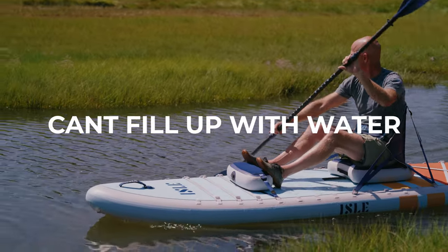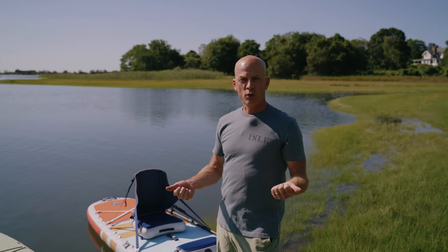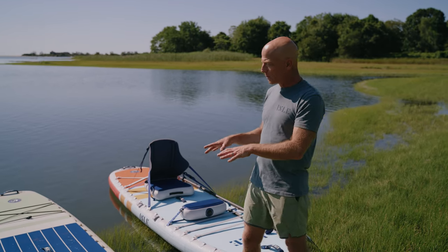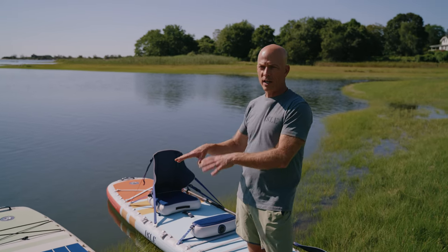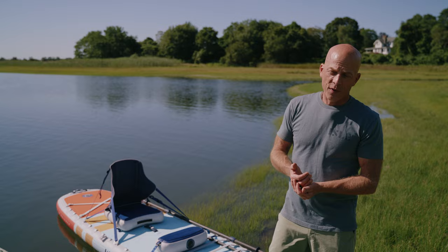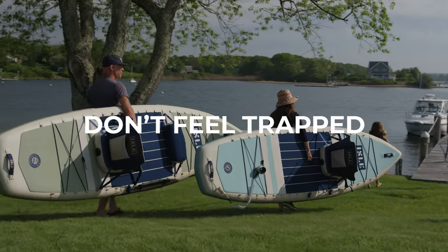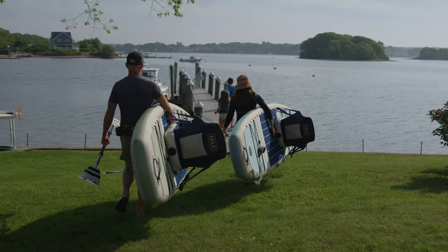Another thing is these can't fill up with water. Traditional kayaks have an internal space that if you tip it or water splashes over or you flip it, it fills up with water, it can sink, and you've got to somehow get back to shore. You don't have to think about that at all here — the water will just shed right off the top of the deck. These inflatables are super rigid so you can basically know that water is going to shed off; you never have water standing on the deck. Related to that, you're not going to feel trapped inside. A lot of folks say they don't like the feeling of being trapped inside a kayak cockpit — that is not the case here. You have a sit-on-top kayak; you're on top and you don't have that feeling of being trapped inside.